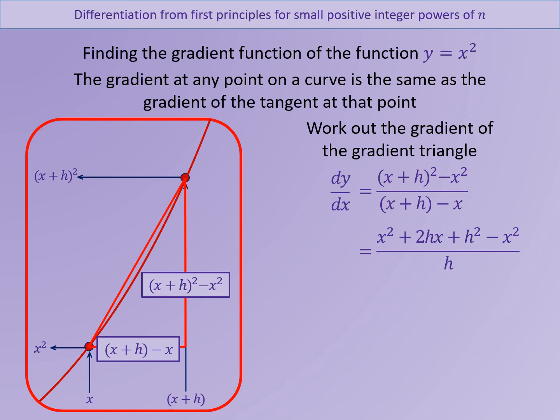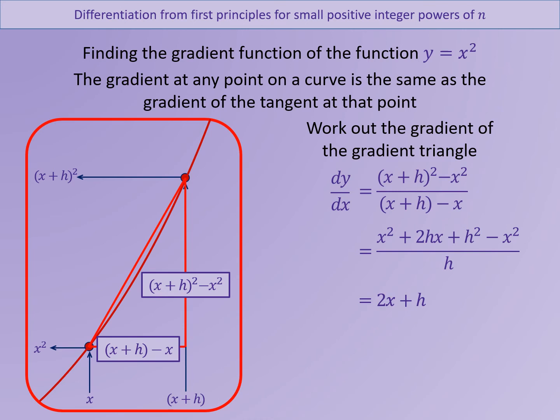In terms of the numerator, I have multiplied out the brackets. By doing so, I can also see that on my next line, the x squareds are going to cancel each other out, and I am left with this as my gradient function. Another hint is that anything that does not involve an h will cancel, so you shouldn't be left with any terms that do not involve h. So the x squareds have gone. The final thing I'm noting here is that I can divide the two terms in the numerator by h, and that will give me my near end result, which will be 2x plus h. So this is my gradient function.